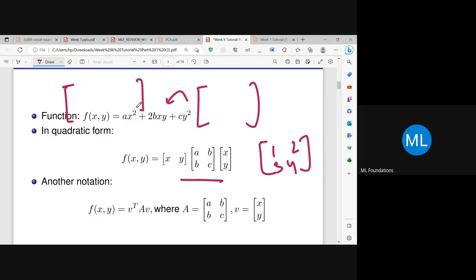That's a very lengthy method. The other methods are also there. From the options you can eliminate the options and get the right answer. But the basic approach is you need to write A, B, C, like a symmetric matrix. If you have a 3 cross 3 matrix with the values given here, you need to compare the values. So you will be getting a standard function in x, y, z, correct?